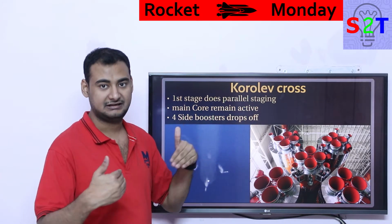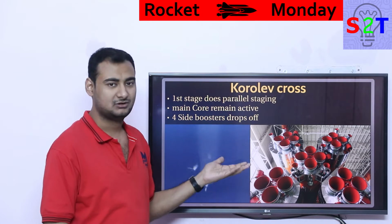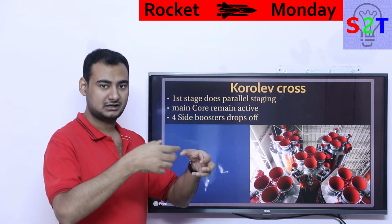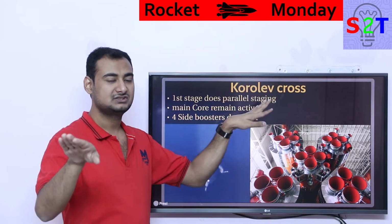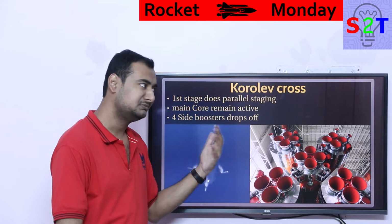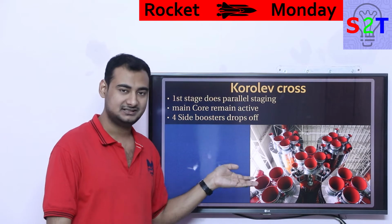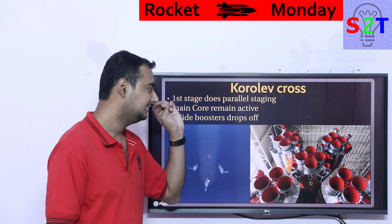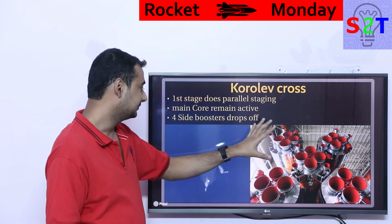To make sure that they have enough thrust, enough mileage, they did what Falcon Heavy basically does: all 3 cores are lit, they fly, and then the 2 side ones are jettisoned, and then the center one goes into full power. It's the exact same thing. You may even say Falcon Heavy is inspired by this kind of operation. However, Falcon Heavy is much simpler because it does not have linear thrusters. It just has a much higher engine count. So this is the whole point.